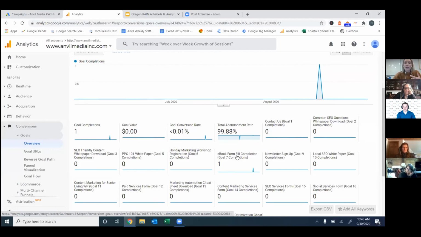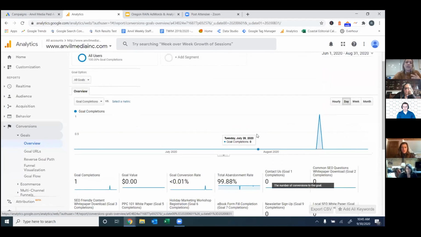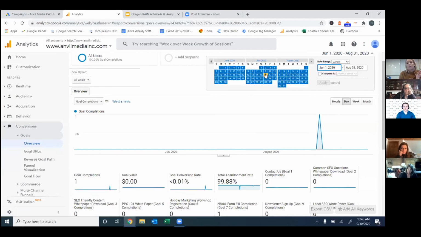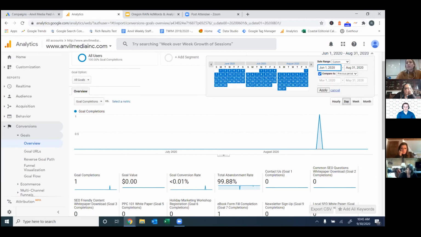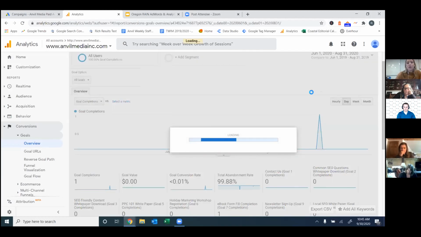But if you had, we have some form fills, we have contact us. So this gives us a really good understanding if we've been running a promotion and we want to see, did that really help our overall sales? We can make sure this matches whatever the time frame of that sale was. We can compare this to the previous year. Are we up for this summer season or are we down? You can just get a really good understanding of how your actual business is performing from your website.